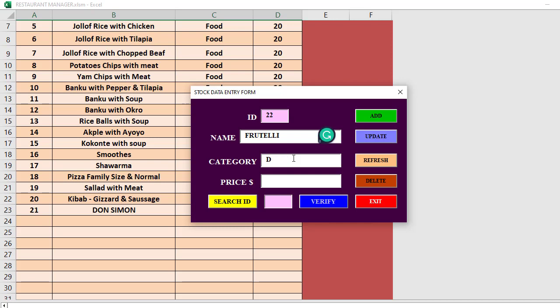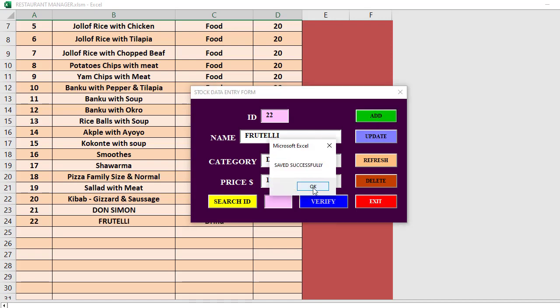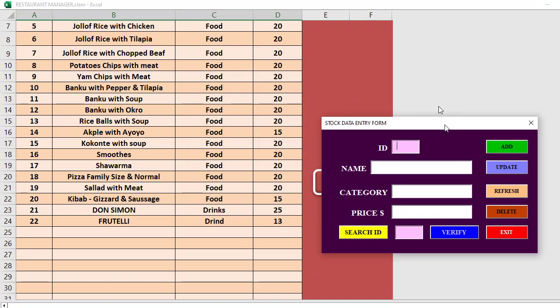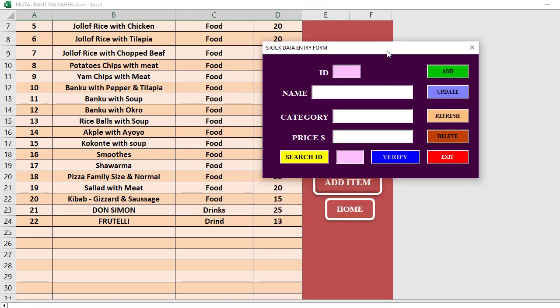Let me be consistent. Drink. And then the price, let me assume the price is 13 cedis. I'm just giving my prices. Then I will click on add. Very good. So I have that one too here. The moment you add, the form is refreshed so that you can enter the new one.